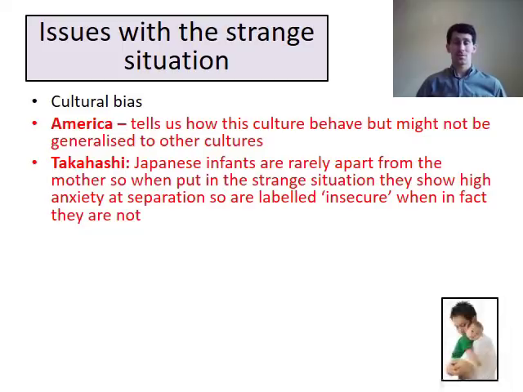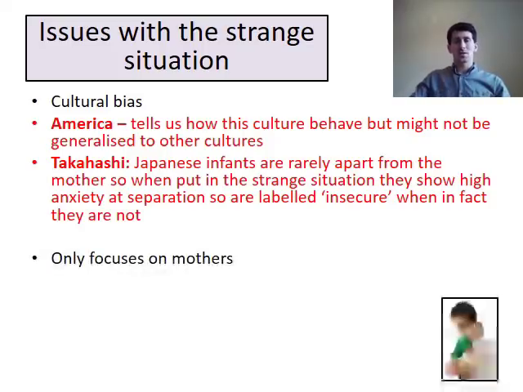They're brought up very, very close to their mother. So when you put them in the strange situation, they're going to be very anxious and distressed when the mother leaves, because that's not what they're used to. And we would class them as insecure, when in fact in Japan, they'd be classed as secure children.